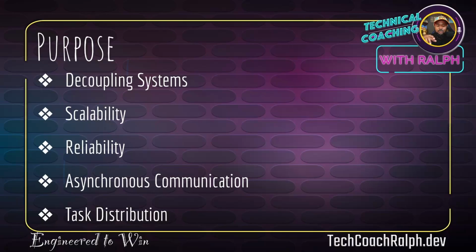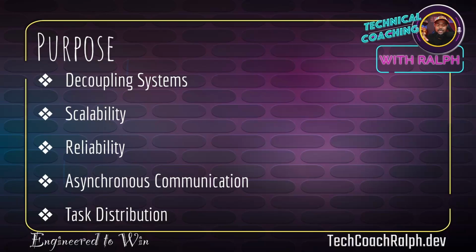Next up, reliability. It ensures messages are not lost in transmission. It is possible that a little glitch happens when you send a message and it doesn't show up. So sending it to the messaging broker helps: if for some reason something got disconnected and it didn't go through, well, we know that it didn't go through, and now we're going to retry it again. And that's the messaging broker taking care of that, right?